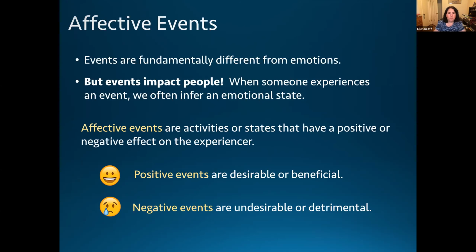And when someone experiences an event, we often infer an emotional state based on the fact of the event that happened. And so I'm going to talk about affective events as activities or states that have a positive or negative effect on the person who experienced the event. So positive events are things that are desirable for people or beneficial for people, and negative events are undesirable events or detrimental events for people.